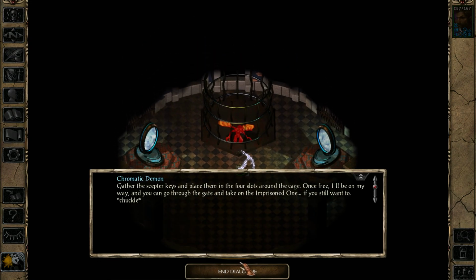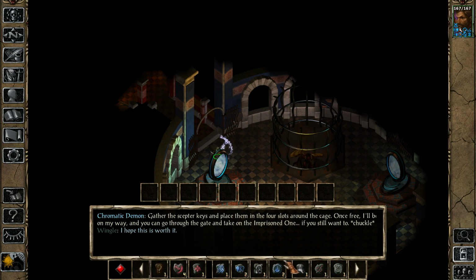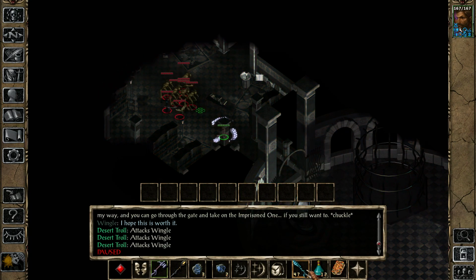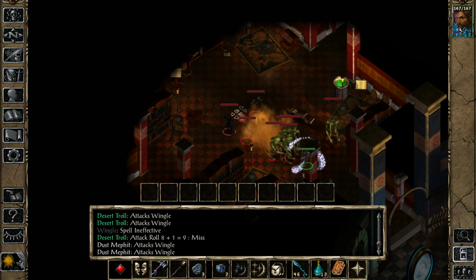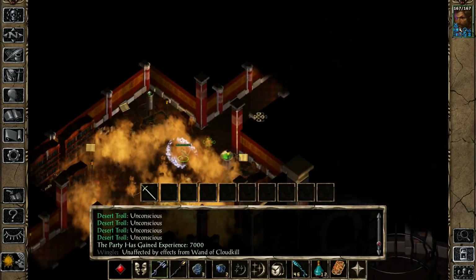Moving on to the second floor, which is the elemental area. This one is kind of annoying, but it's still not too difficult, I would say. We're going to be using quite a few cloud kills in here, I think, mainly because they're effective against most of the enemies.